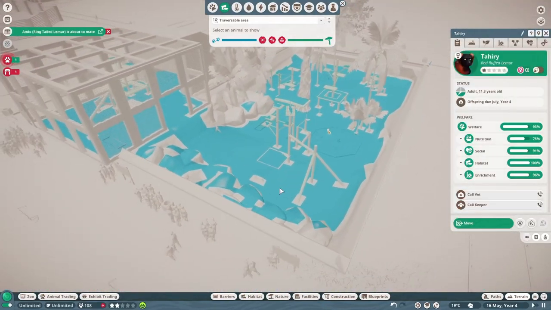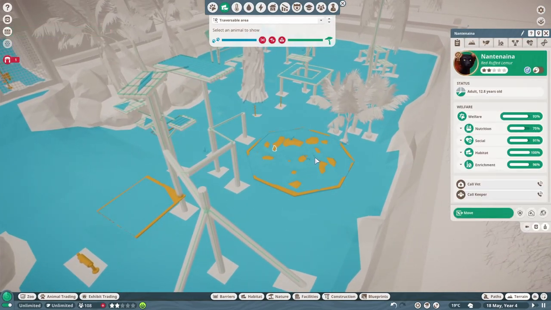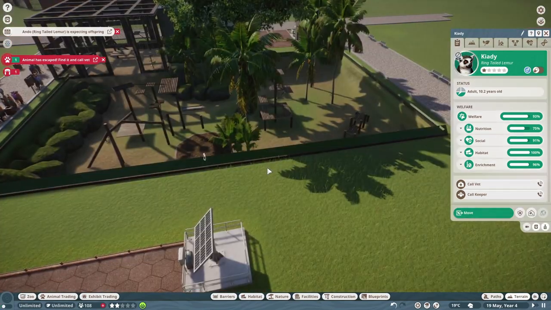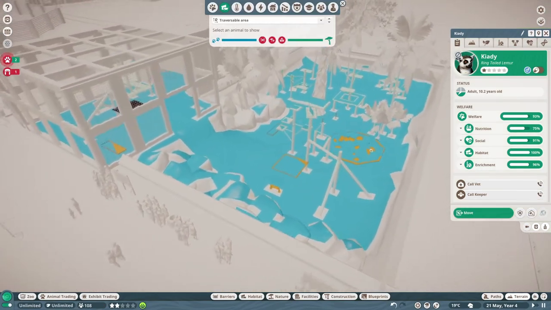So let's check this guy. This guy can't get out. This guy can't get out. This guy can't get out. Okay, none of them can get out. So I think that's all of it done. But yeah, I think that should be all of it.